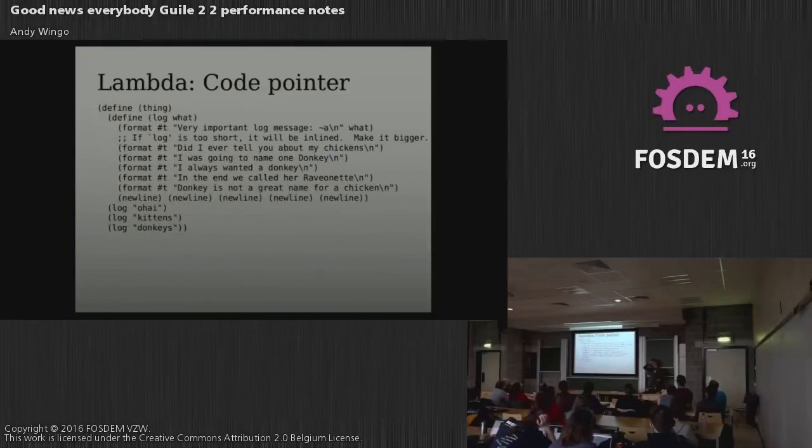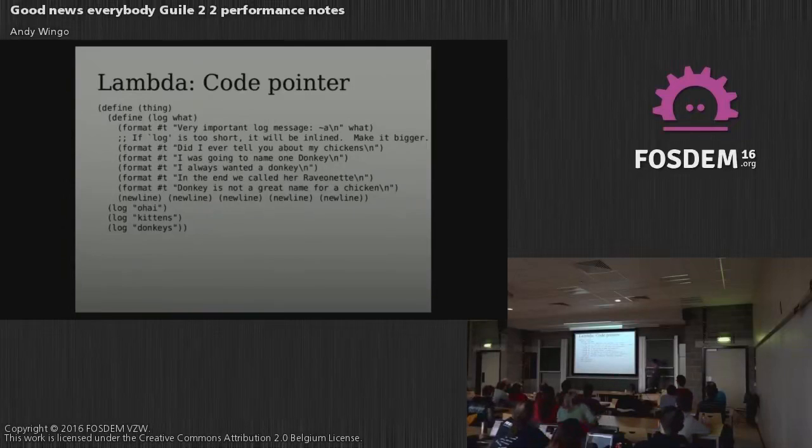The thing is, I had to defeat p-eval here in this case. And the issue is if the function I'm working on is too small, then it will be inlined into each of its callers. So I had to make it bigger by telling a story about my chickens and the names they could have. So I have this function, and it's going to be represented as a code pointer. And we can see it's called from 3 places outside its body. So it's not called with the same continuation. Like this one continues to here, this one continues to here. So it's not a candidate for contification, right?